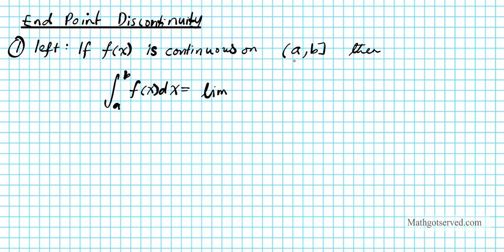All right. So how on earth can we take the integral if a is not included? So what we're going to do is make use of limits, right? We can get infinitely close to a and see what we get as an integral. So we're going to pick a value, let's say c, and we're going to approach a from the right, okay? Because we know that this is the left endpoint or the lower endpoint of the interval of integration. So we're going to approach it from the right. Now we're going to replace a with that c value, which is what we chose the limit to start from, all the way to b of f of x dx.